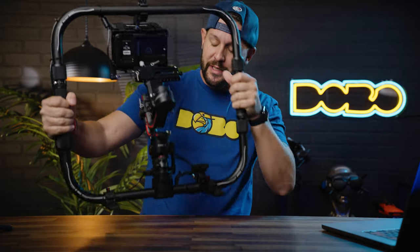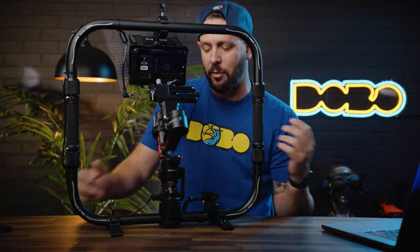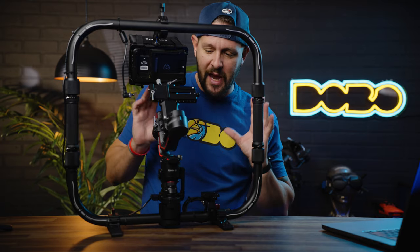But because I put it in this sort of ring, I just really feel that I've made it a lot more cumbersome than it needed to be. Now, that's not a problem of the gimbal, this is the problem of the operator, but because I did this, I don't find myself using this as often as I wanted to. So when the Ronin S3 was announced, I jumped at the opportunity to purchase it.